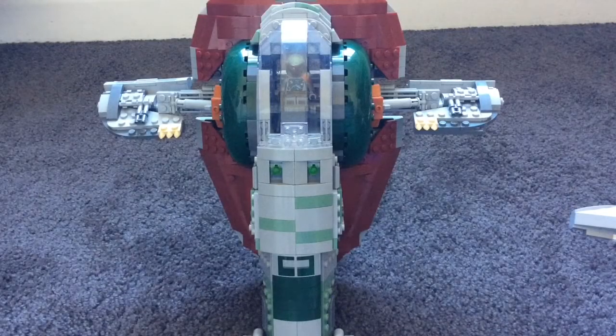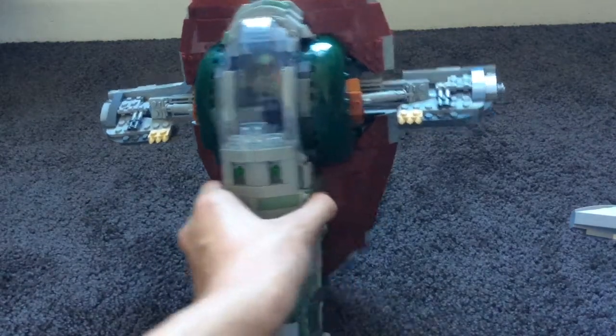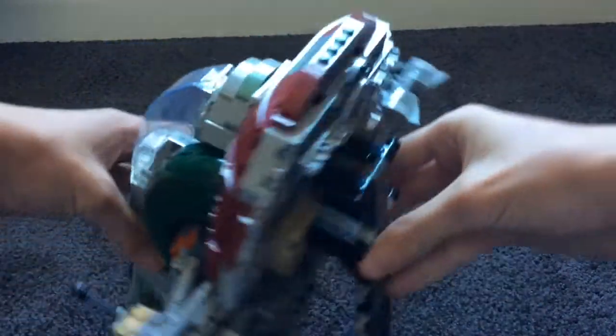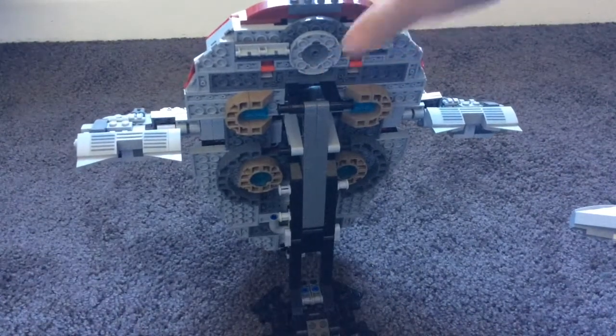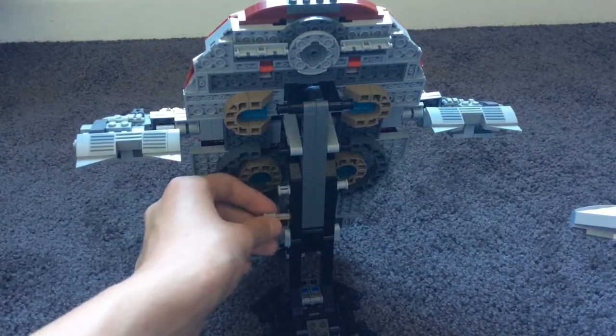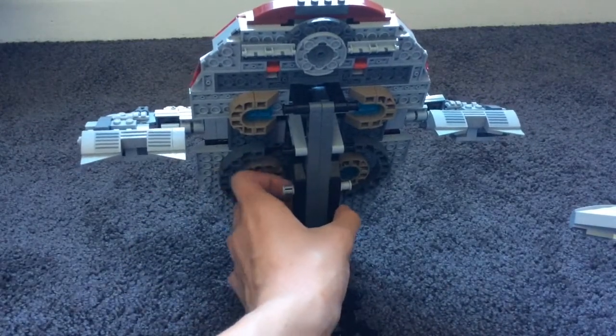Okay, so starting off with the Slave 1 one, because this is the one that you only use for this set, and maybe a few other sets, but it's mainly for this one, so it's quite an exclusive stand. One of the main problems with the set is that it can't stand up on its own, and if you're displaying it, you definitely want to stand it up in its flight mode. So if we turn around, obviously there's the handle on the set, so it's built into that actually, but I've made it so that you can easily take it off. If you take that bit out, it falls off, and then you can take those bits out. That's how it's attached.